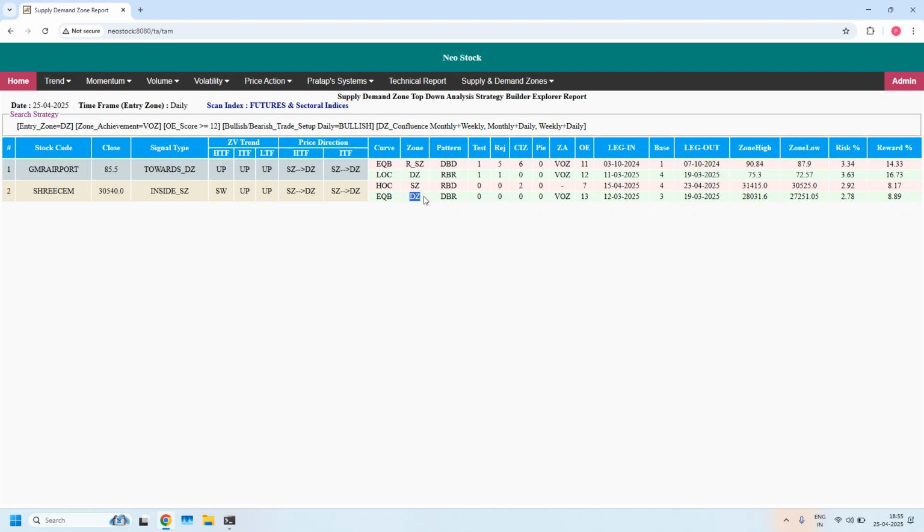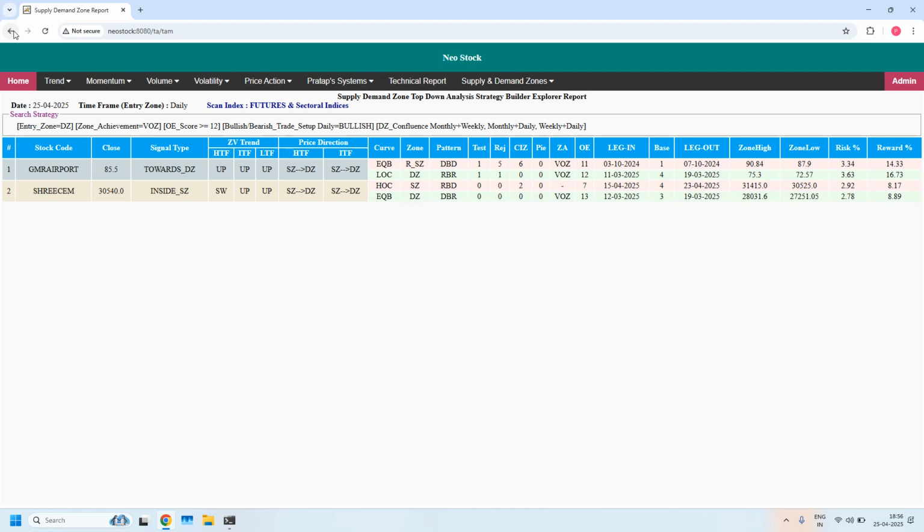In these two stocks, the daily demand zones are overlapped with the weekly demand zone, and both together are again overlapped with the monthly demand zone. And the monthly trend is up in only one stock. Because it is an uptrend, it is eligible to verify EMA confluence in this monthly zone. Sideways trend EMA confluence does not make any sense. If the first stock has a monthly demand zone with monthly EMA confluence, then the overlapped daily demand zone might have even stronger institutional order flow. If that is the case, they may get a higher success rate. That is the assumption.